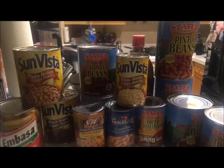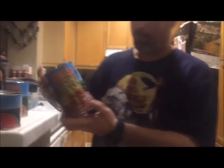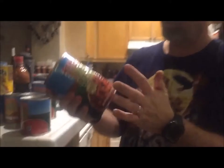Here's what I got at Stater Brothers. Look at this big hunkin' can of pinto beans — the price tag is 79 cents, because it's got a small dent in it. Look at this big bottle of hot sauce for one dollar, because it got crushed. The product is still perfectly fine. Everything is 50 cents, 39 cents — it doesn't matter as long as you're willing to eat it. Shop at your local Stater Brothers or Albertsons, look at the clearance section, and see what money you can save.